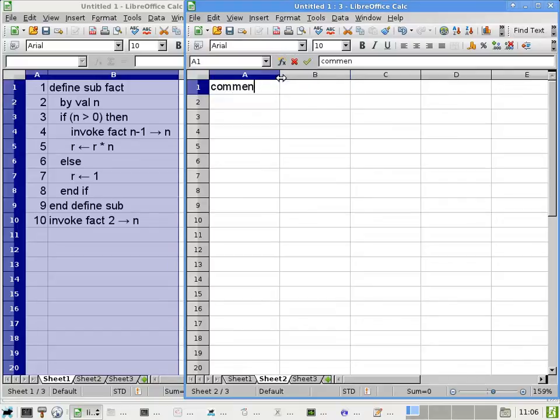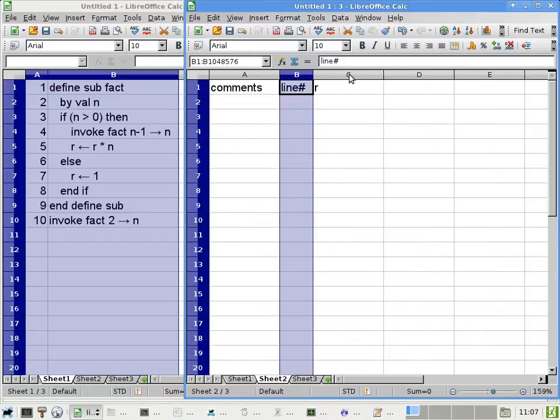We still have the comments column, we still have the line number column, and this time we still have one global variable r. Now, the purpose of global variable r is only one purpose now. It is only used so that we can pass the result of the calculation out of a subroutine. It is no longer used to pass the information into a subroutine, because that particular row is now done by n, which is now a parameter, no longer a local variable.